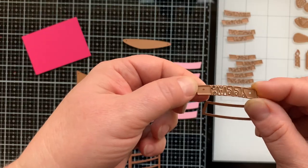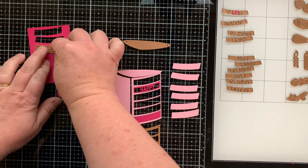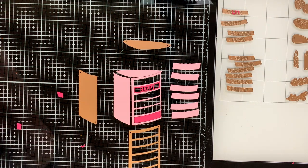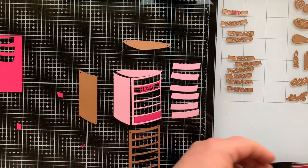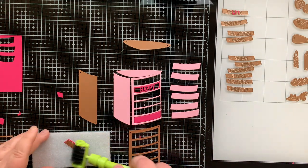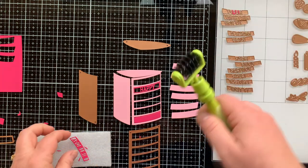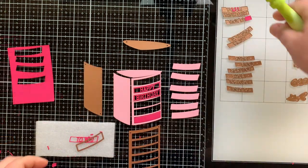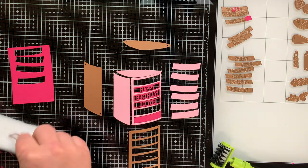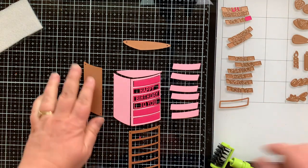I'm also going to use that die to cut darker pieces that will fit inside my cake. I have the word 'happy' and then one that's plain — I used that die so I didn't run my whole piece of cake through a second time. I felt like it was wasting less paper; I could use a small scrap to get that solid dark pink piece by using just the outline die. The second word is 'birthday,' so I'm using my little tool to push out the fallout pieces in and around those letters, because there are small pieces like around the 'a' and the inside of the 'b.' In the end when I put this piece together I actually put the words spaced apart, so you'll see that at the end.